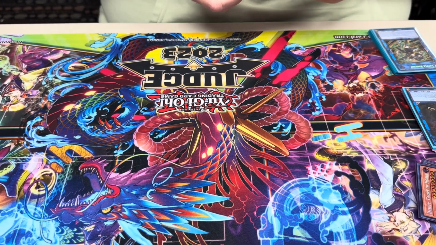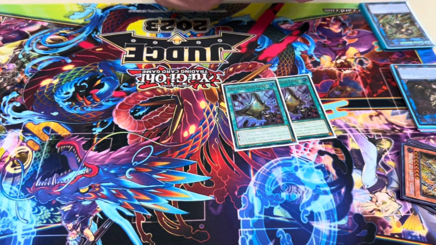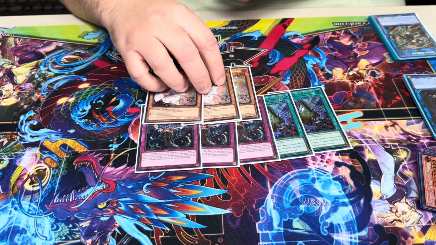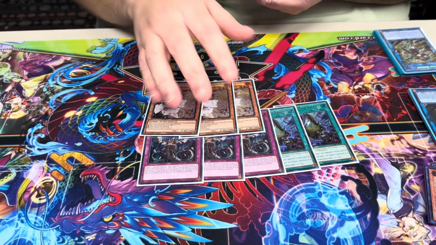We're still kind of in the same shitty format. So we played 2 Tactics. Tactics Always is good. 3 Imperm. It's Imperm. 3 Ash. This is just kind of like the non-engine cards I run, I guess. These are the only hand traps I played.